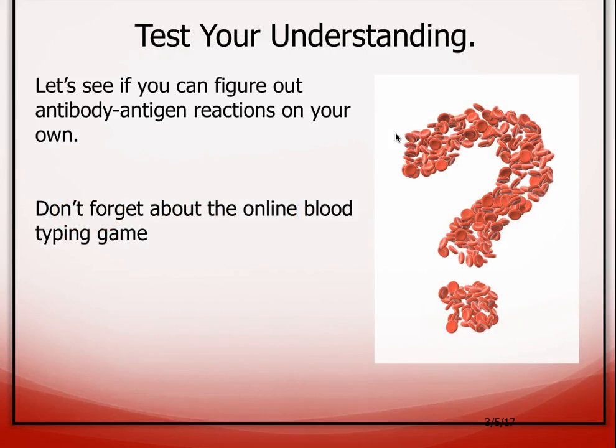All right. What I'm going to ask you to do, because this tends to be a little bit mentally challenging sometimes to get the correct pairings, is take a minute and try to figure out who can donate to whom at home. Let me know if you're running into any trouble. For example, can A plus donate to A negative? Who can A negative receive from? Who can it donate to? What are the antigens? What are the antibodies? Go through each one of those blood types in that chart and try to answer those questions.